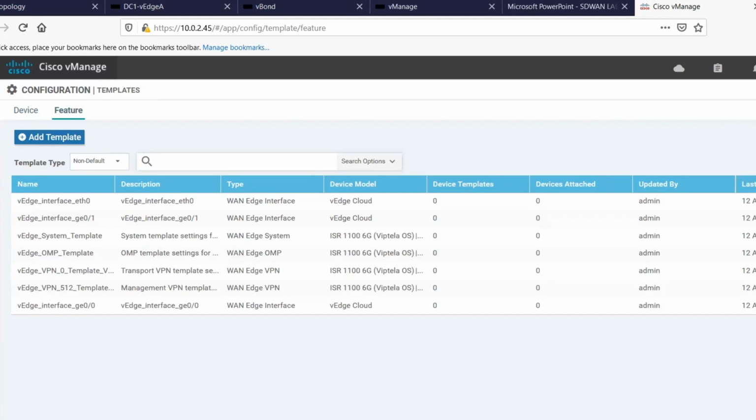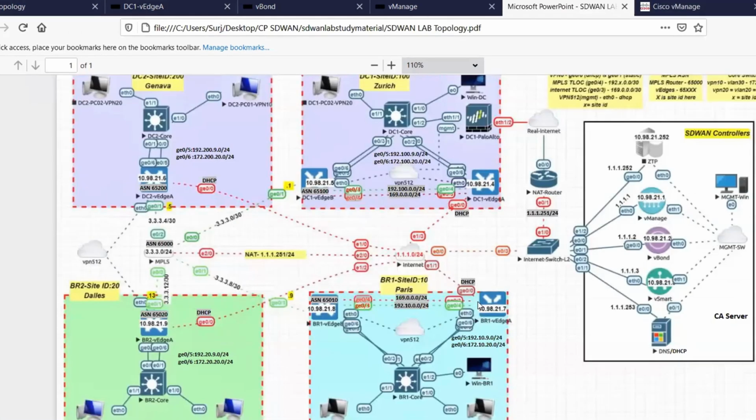Now we need to create the interface for our TLOC extension. What I explained yesterday is that the interface where the provider will terminate, I will be doing the TLOC extension on this one. So let's say G0/3. What G0/3 will be doing is extending the ISP G0/0 on this one, and G0/0 G0/1 on this one, and so on.